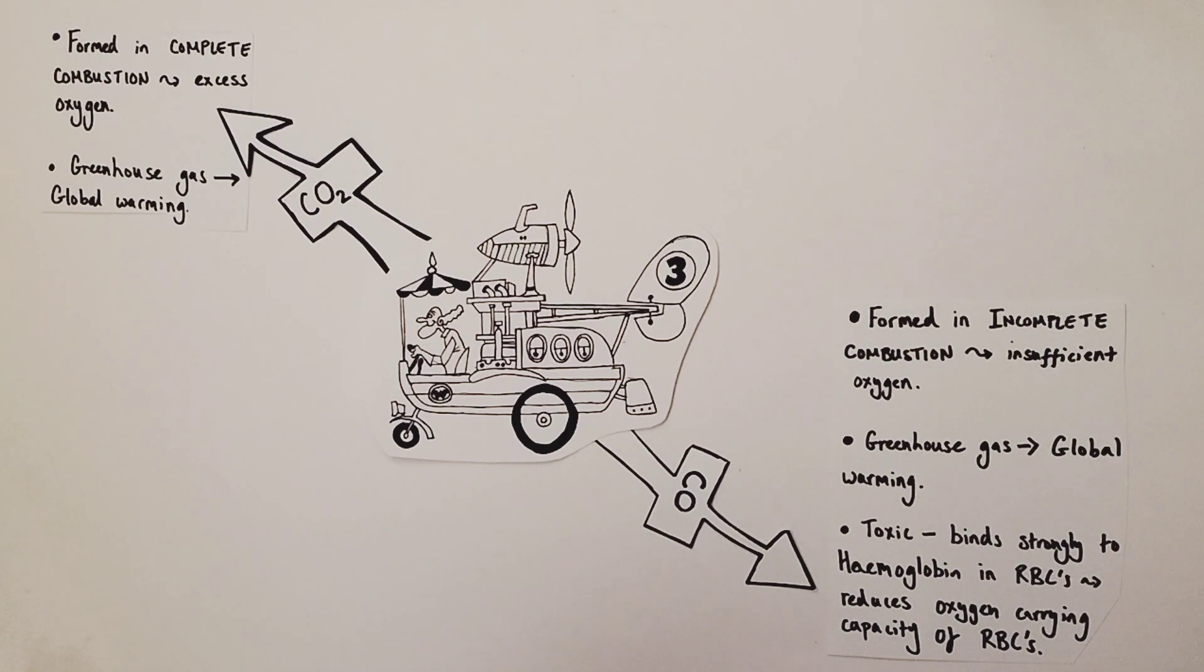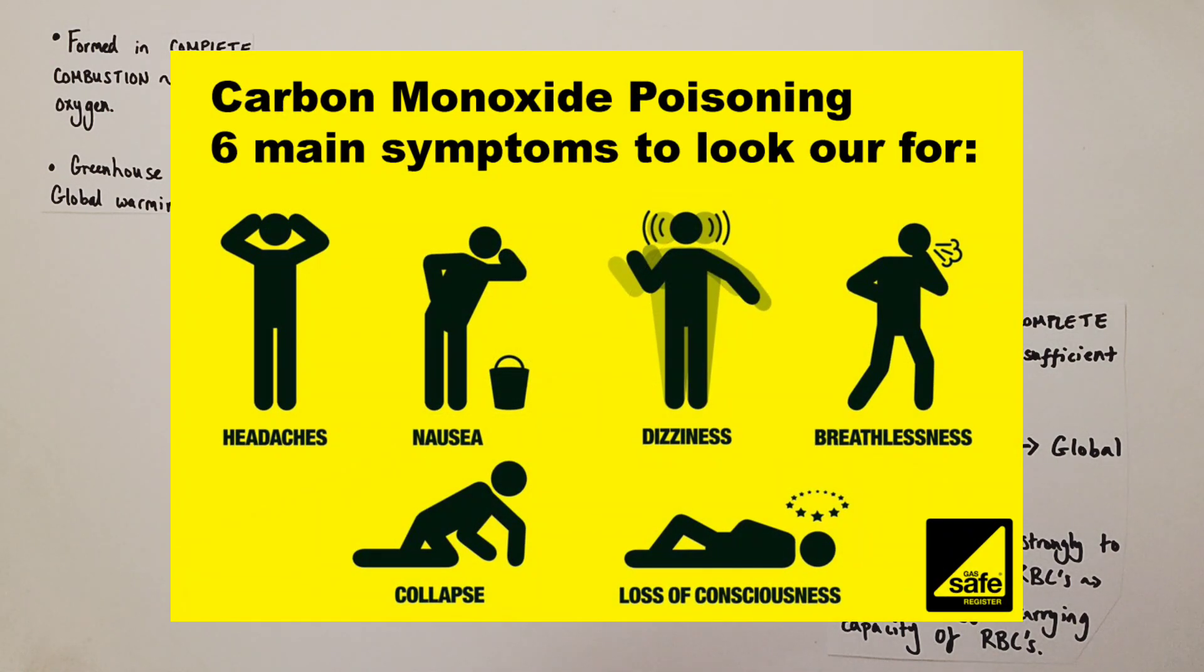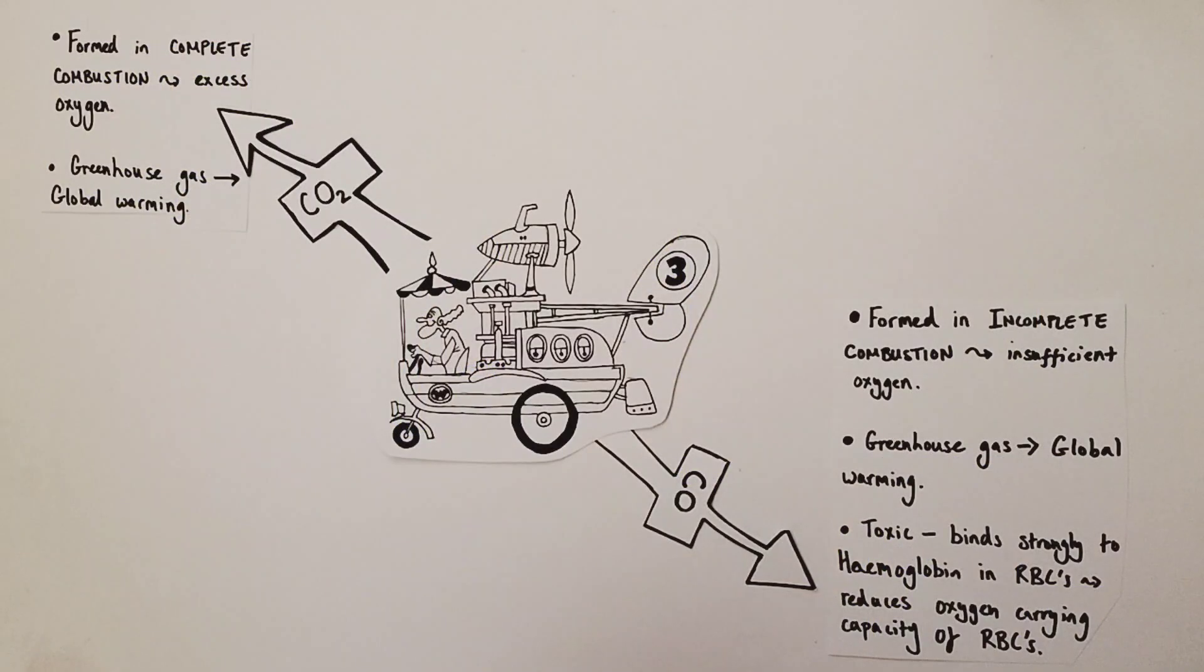So common symptoms with carbon monoxide poisoning include headaches, nausea, drowsiness, and eventually loss of consciousness and even death. And that's why carbon monoxide is so insidious as a toxin. The symptoms of carbon monoxide poisoning could easily be misconstrued as fatigue or just a mild flu-like symptom. And the person would go to sleep still surrounded by carbon monoxide gas and then unfortunately never wake up again. So it is an incredibly dangerous gas to be exposed to for a prolonged period of time.